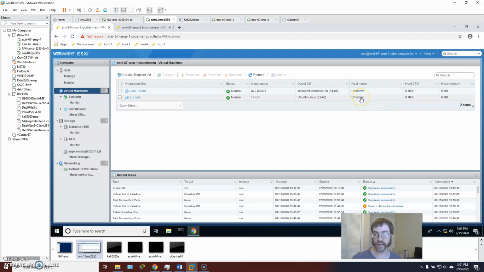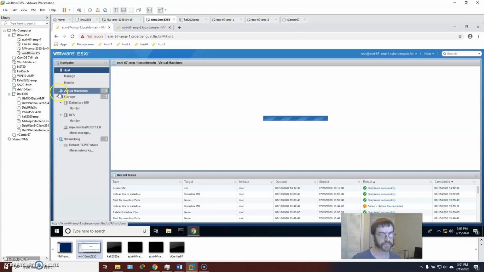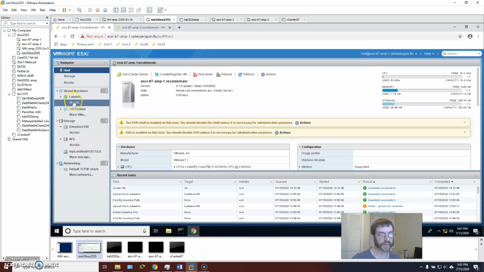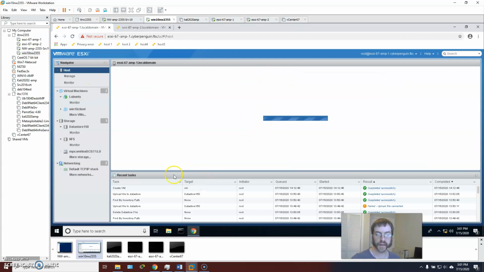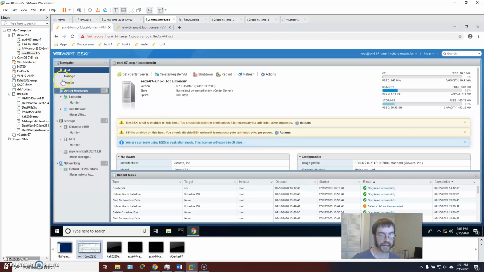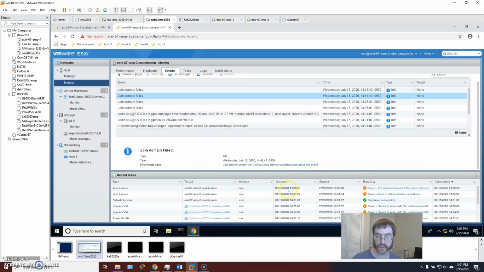It's not up right now, so I can't see its host name. It's got nothing in terms of my monitoring. So you know what? Let me refresh that right quick. I have been trying to add this host here to my Active Directory domain. My NFS share has read-write given to all computers, but these two ESXi hosts are not in the domain.